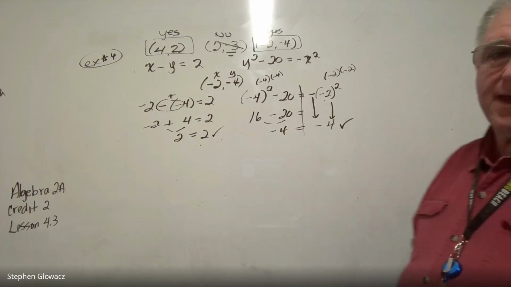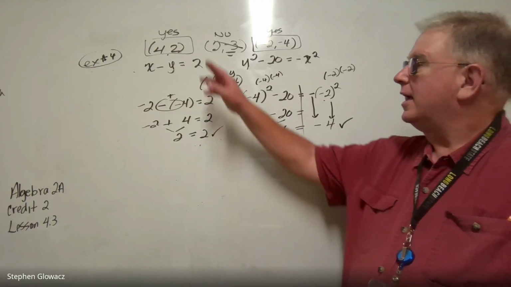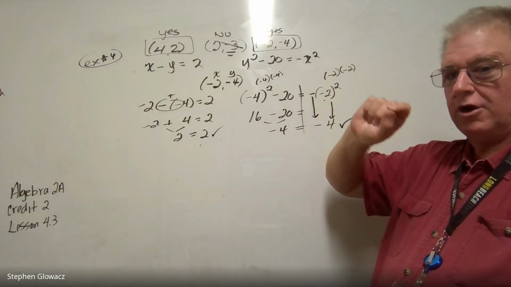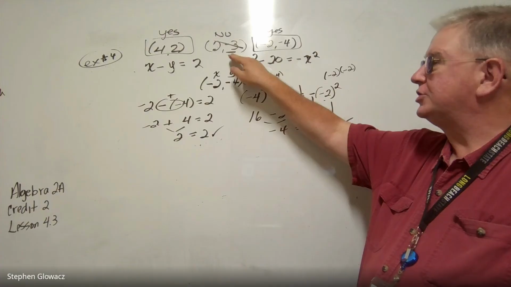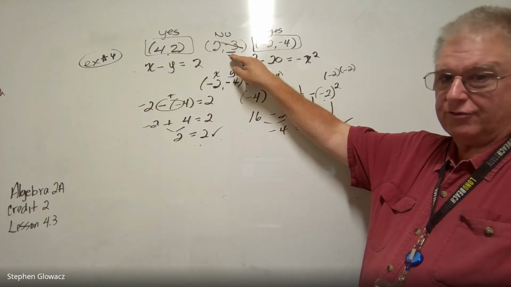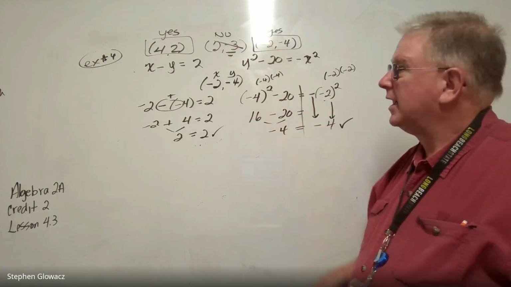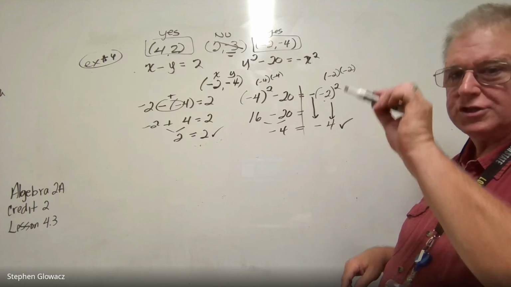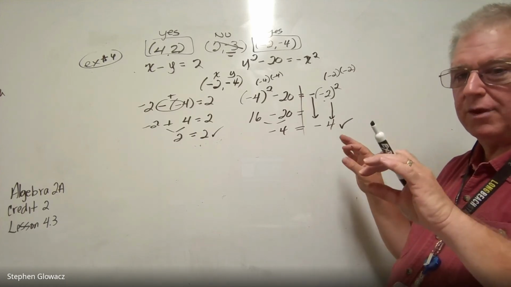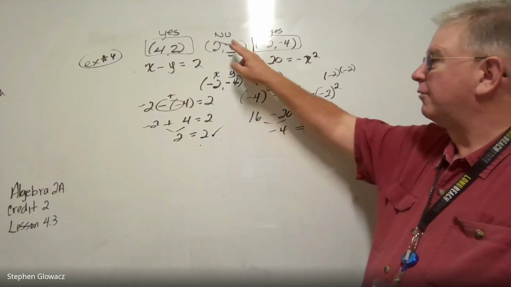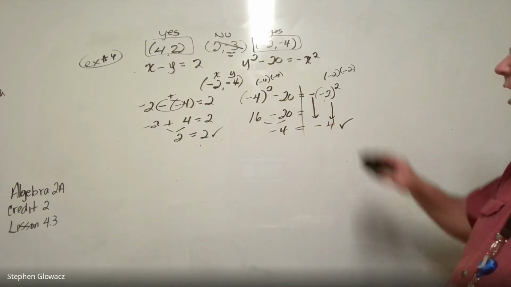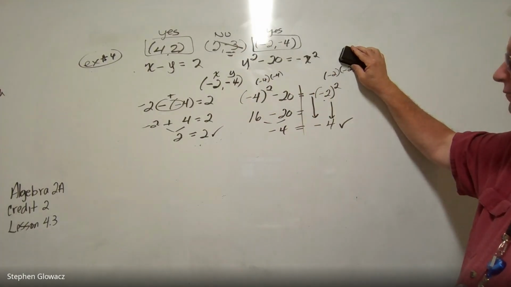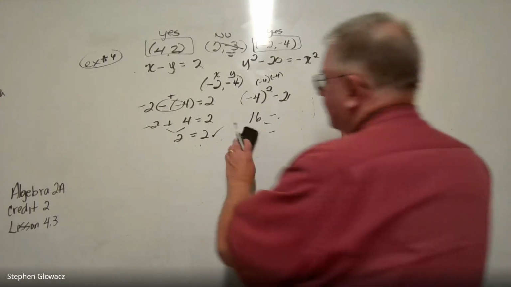So again, if this had been an actual problem in your packet, remember you check yes for the ones that are true, and then make sure you check no to the ones that are not true, that are not solutions. Sometimes that happens where we're just looking for the ones that are the solutions. We check yes to those, but we leave the other one blank. Make sure you do that. Otherwise, that'll get it marked wrong if you don't check no to the one that's no. All right, so that is it for example number 4.